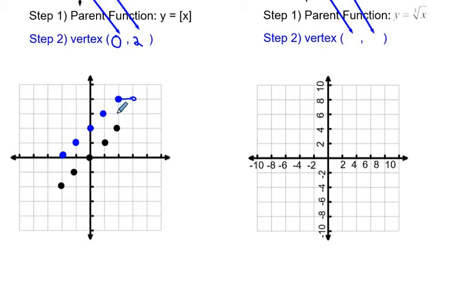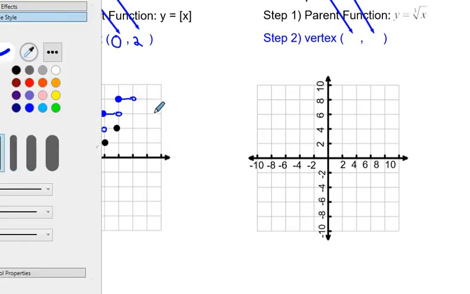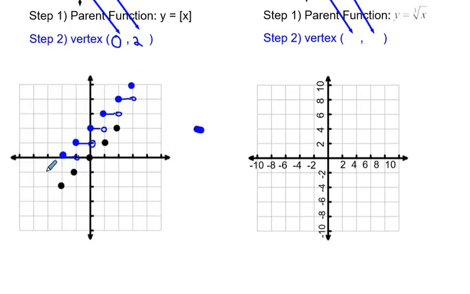Now, one thing that'll happen once you draw these is a lot of students will just leave this graph. And that is like leaving an absolute value or a square graph without arrows on it. You do, believe it or not, need to go back and finish this graph. I mean, there's no graph here or there. So a lot of teachers, including myself, want you to go back and actually fill in the rest of the graph that wasn't provided by the parent function. And that's an important thing to do, because some teachers will take off 1 point. It's like leaving arrows off, and it's important to note this graph does go on to infinity.